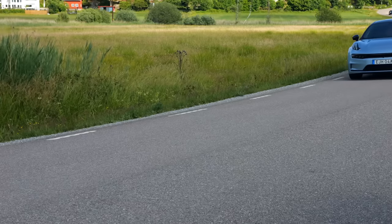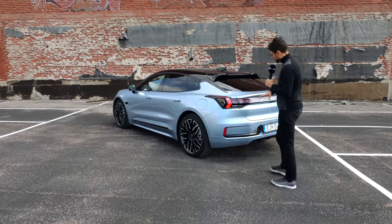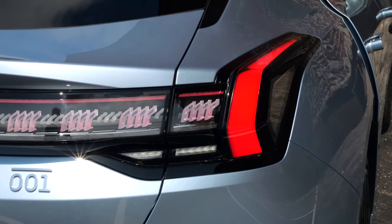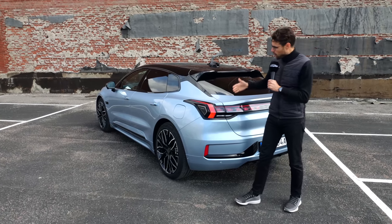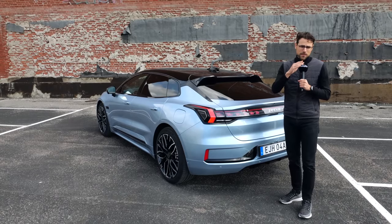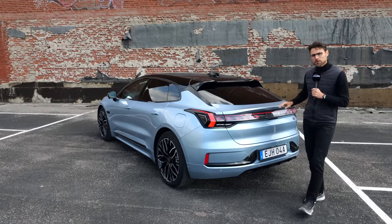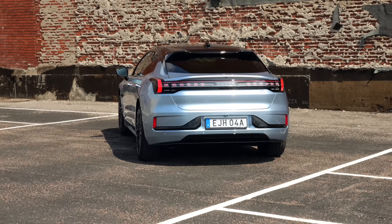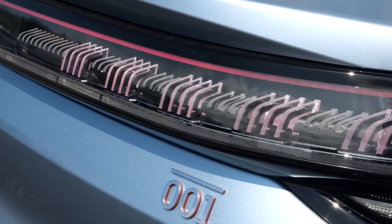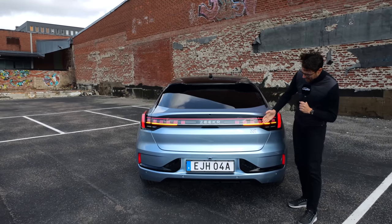We'll also do a driving and range efficiency test today. The rear design shows a mix between a sedan, wagon, and estate — a very impressive piece with outstanding three-dimensional tail lamps. You either get a rear-wheel drive version as entry, or all-wheel drive with two electric motors, one per axle. Acceleration is either around 7 seconds for the entry version or under 4 seconds for the AWD. Top speed is 200 km/h or 125 mph. The light signature with individual elements looks quite cool. Turning indicators at the rear are very well visible with a cascading effect.